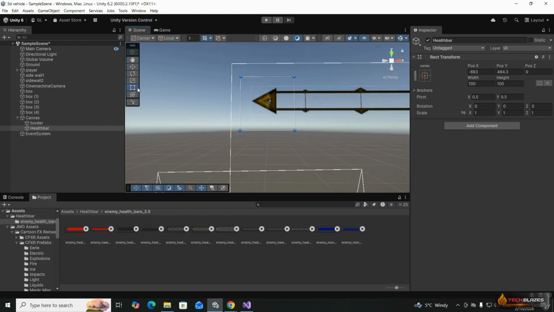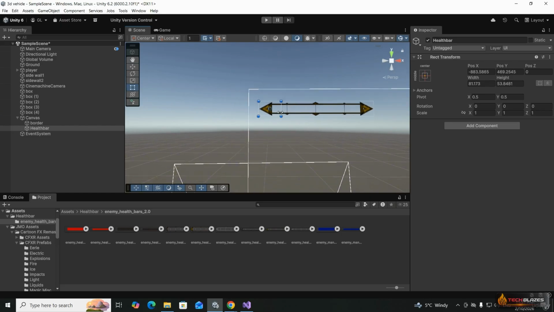We can select the rect tool and resize it just like this, so it will match our border. You don't need to be super precise, just try your best, just like so.